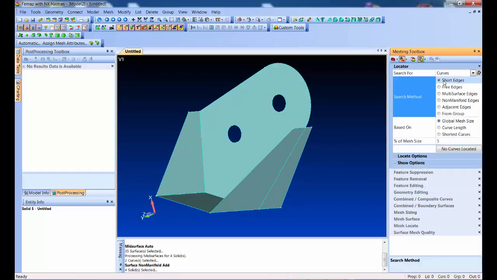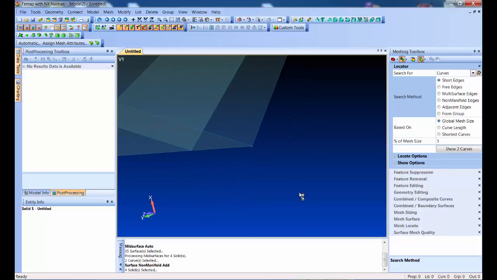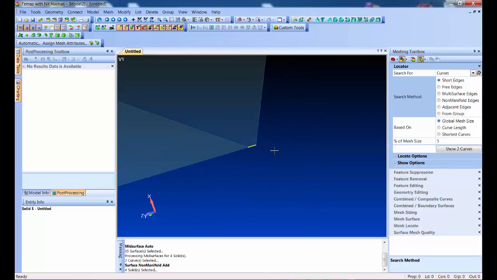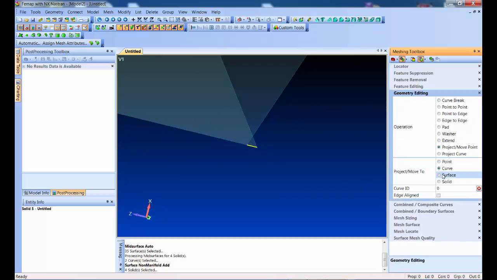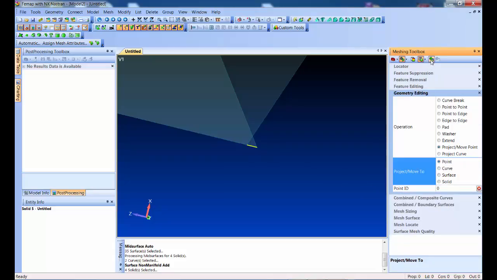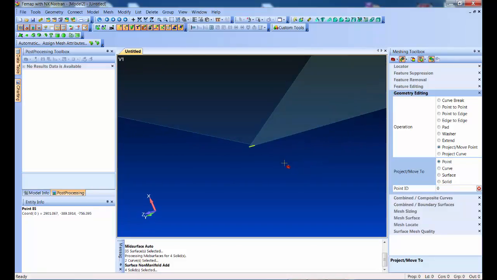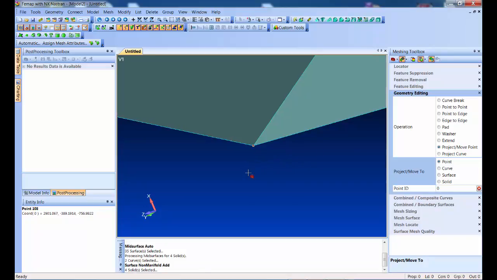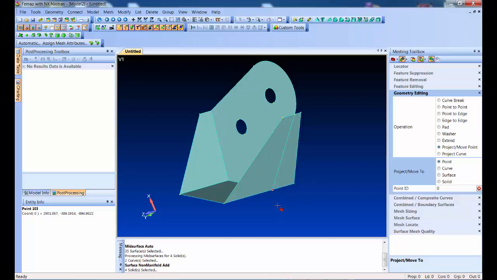Now one nice thing I want to do is make sure there are no short edges, and Femap says, oh, there's two, so we can use the entity locator to show me these short edges. You can see what we got down here is just a little bit of overrun, but that's where that tool comes in handy again. The mesher would actually automatically skip it, but just to clean everything up, let's move that around one more time. Pick the point I want to go to, pick the point I want to move, takes care of it. There's a similar condition on the other end, so pick that. Now everything's completely connected. So now let's throw a mesh on this and be ready to go.